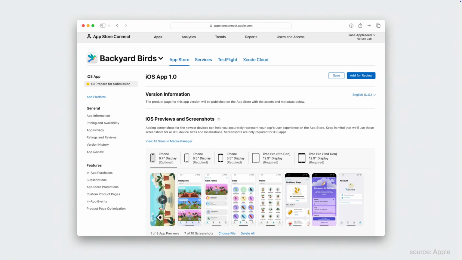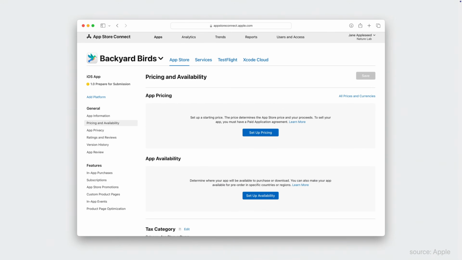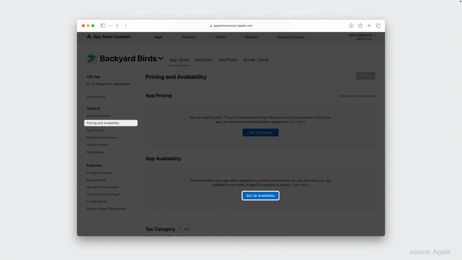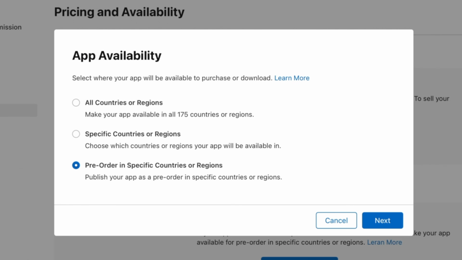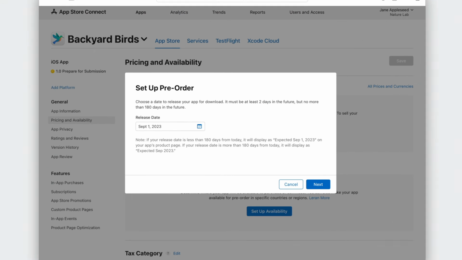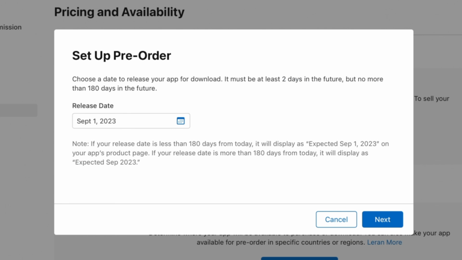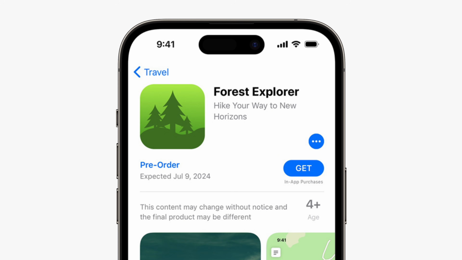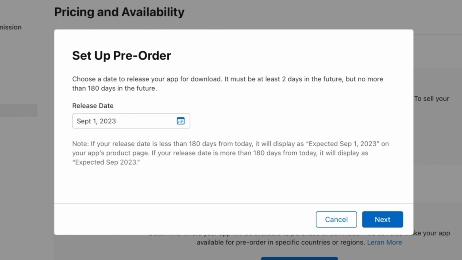All right, here's where you set this up in App Store Connect. Once you've got your app initially set up on App Store Connect, you go to Pricing and Availability, and then Set Up Availability. And then there's the option Publish as Pre-order, and you can select which countries or region you want to run your pre-order in. Then you set your launch date, which again can be 2 days from now or up to 180 days from now. And a quick note, your pre-order doesn't actually go live until it gets through App Store review. But what you're setting here is the day it will go live, and all those pre-orders will convert to downloads. Then once your pre-order is all set up, you can put the finishing touches on your app and submit it to the App Store for review.